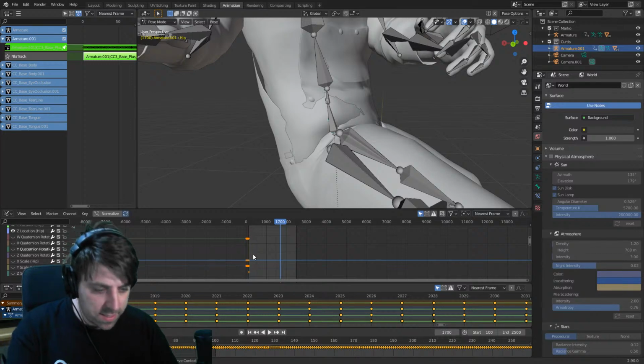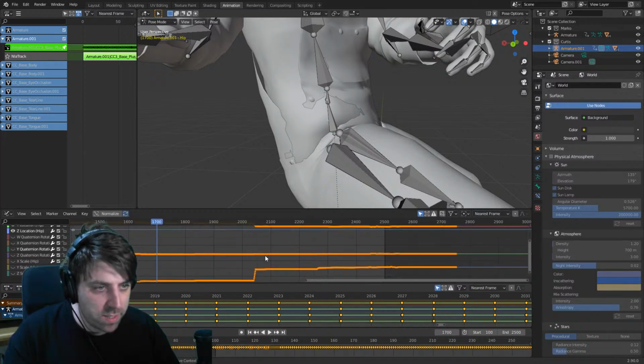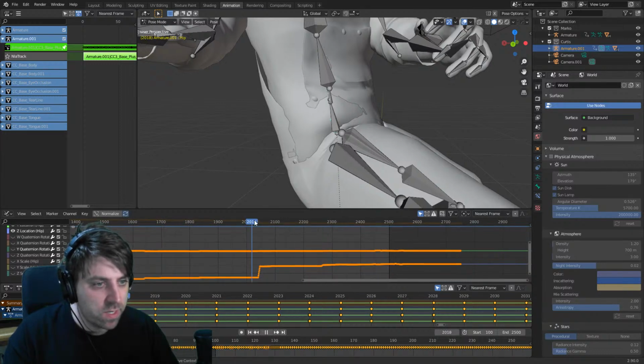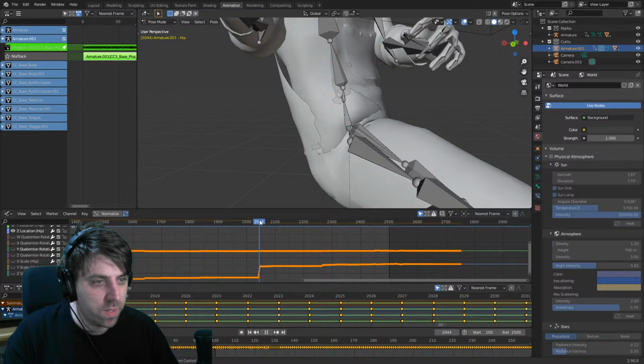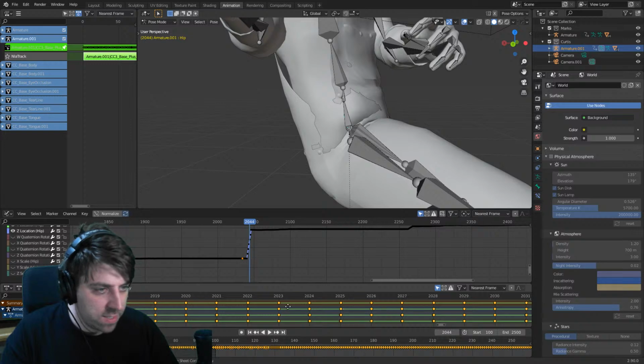All right, now we select everything. I'm just going to press the period key, and I'm assuming this is the point where it just changes location. So if we scrub through here, there we go. I don't know what happened with the suit at this point, so let's go find it on the timeline now.